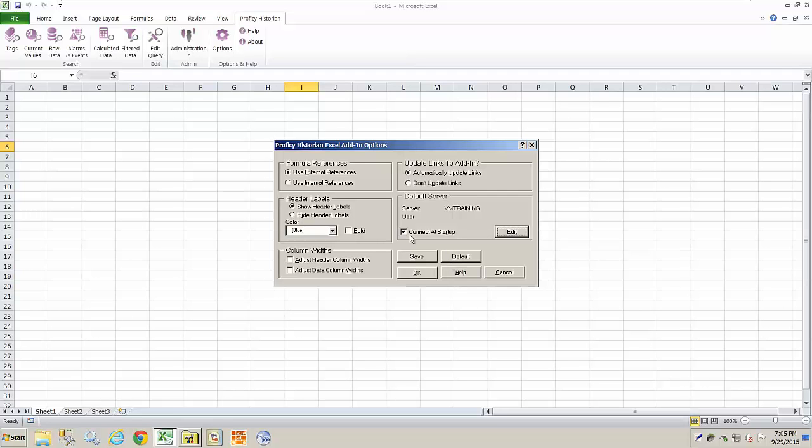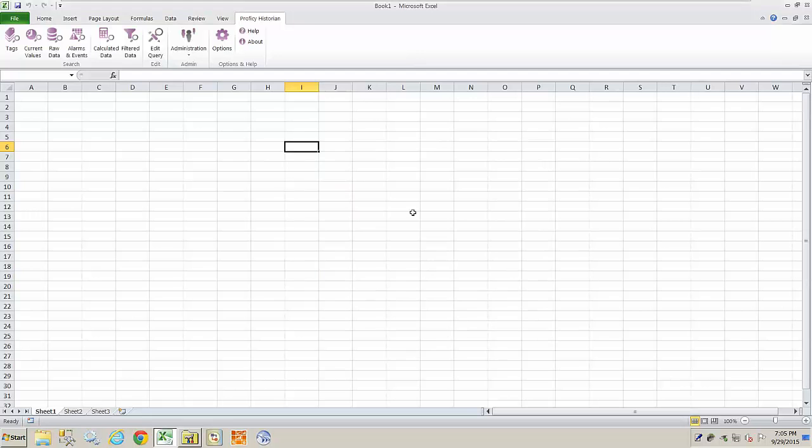CAL the entire time. So I tell people to uncheck that and hit save. What this does is it means I don't want a connection at startup, but what it still allows is that when I do a query, it will grab a connection at that point, execute the query, then drop the connection. Okay? All right, so with that in place, let's build some queries.